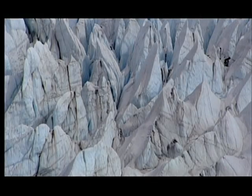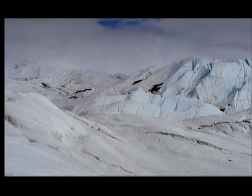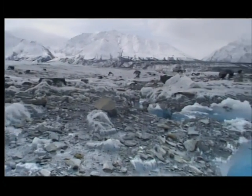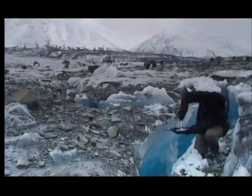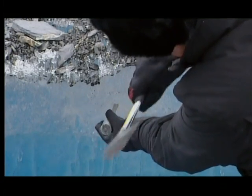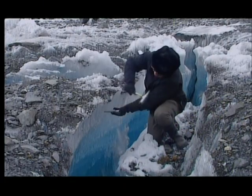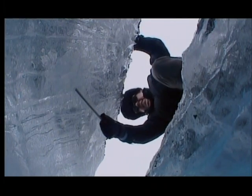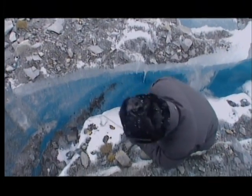Europa is the most likely place in our solar system to be harboring extraterrestrial life. The nearest equivalent to the surface of Europa are the glaciers of the Arctic. The microorganisms found in glaciers and polar ice caps give us a good model for the types of microorganisms that might be found someday when we bring back samples from Europa.